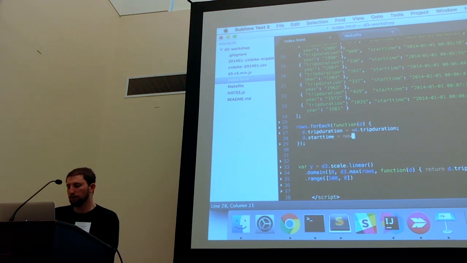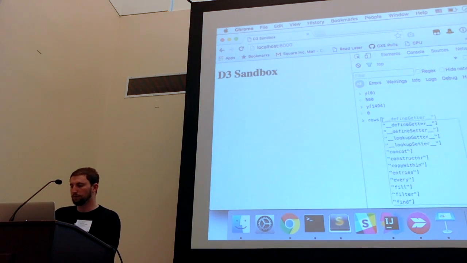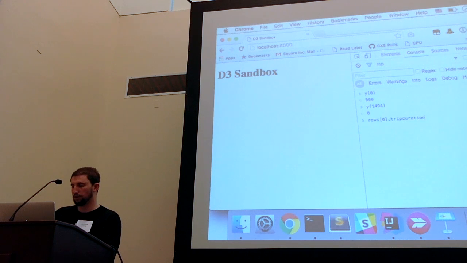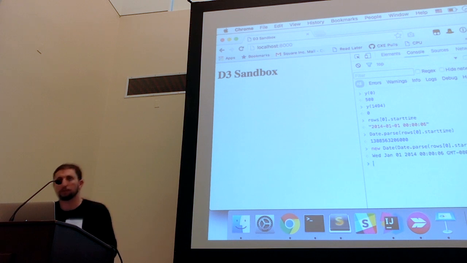Date.parse is a JavaScript function that will help parse a string. So let's take a look at that. Rows of 0 dot start time string. Date.parse turns it into an integer, which will be milliseconds from the epoch. And then we can do new Date of that, and we have a nice JavaScript object representing our date.